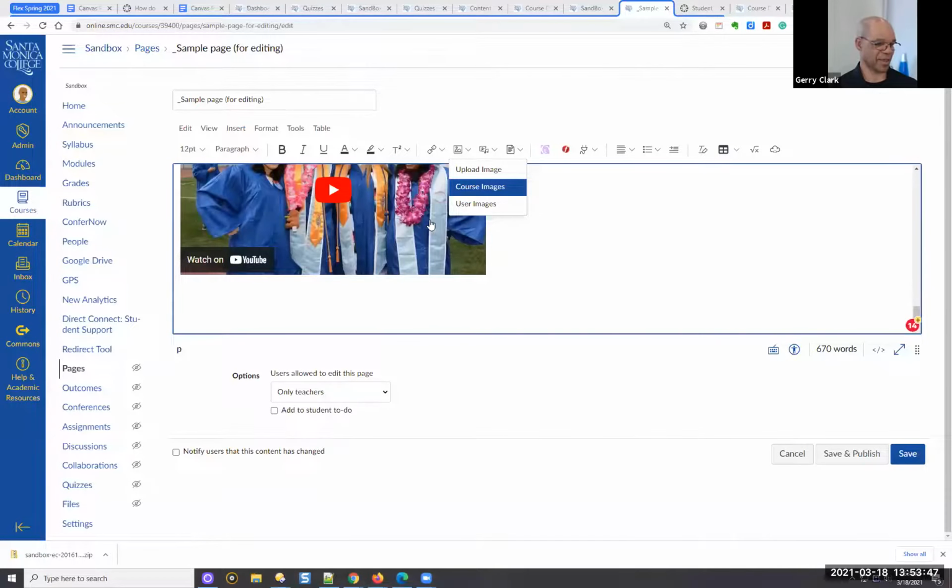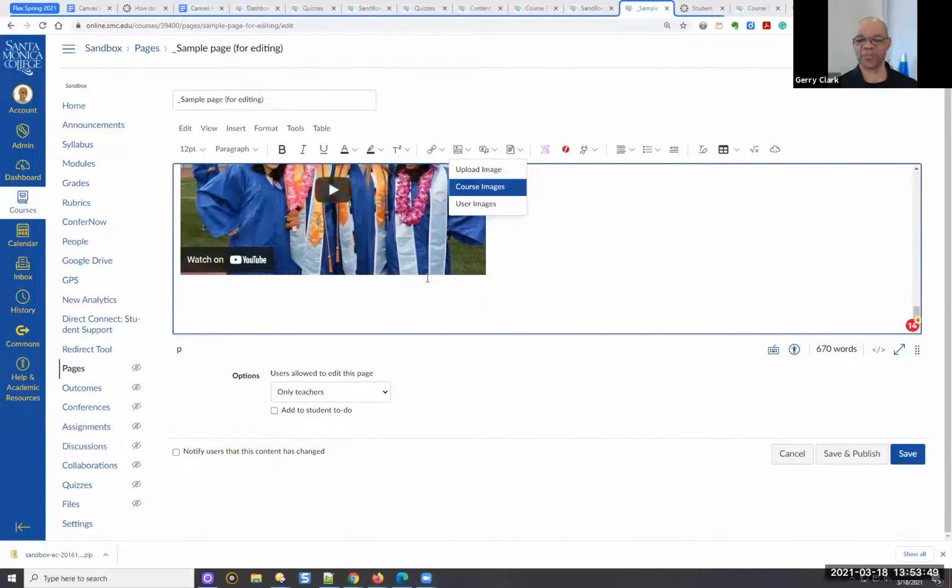Edit my sample page one more time. Oh, that was the end of the video playing. I got it. So let's insert an image. I'll go to the very bottom here and insert an image. Share screen. Thank you. It's not sharing. Why not? Sorry about that. That's what I get for not looking at my monitor. There we go. All right.